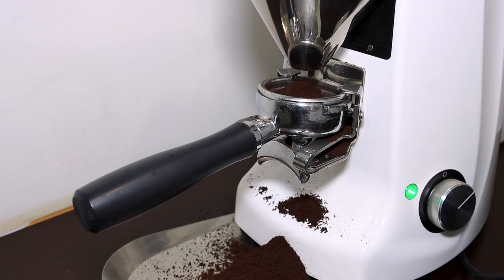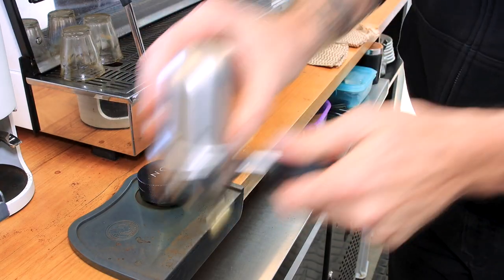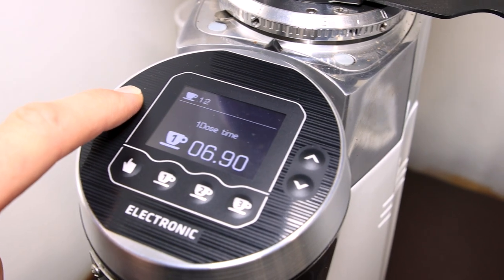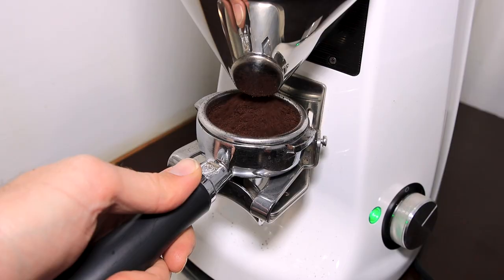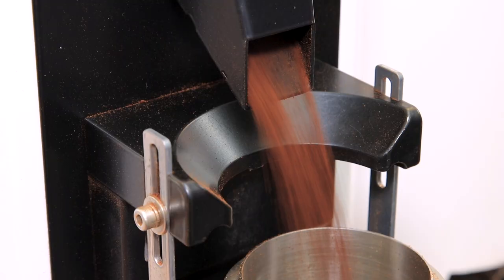Any coffee grinds left behind while making coffee is just a waste. It can be easily avoided. Some grinders are notoriously messy, so especially if the barista isn't managing their dose and they're constantly overfilling the basket, simply changing your technique or reducing the grind time to avoid overfilling will help you straight away. You may want to upgrade your grinder to one with a better chute so all the coffee actually lands in the basket and not all over the bench.